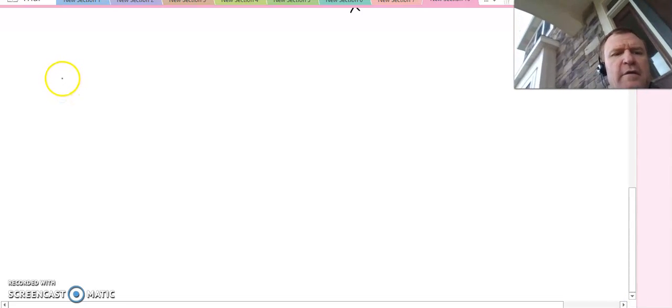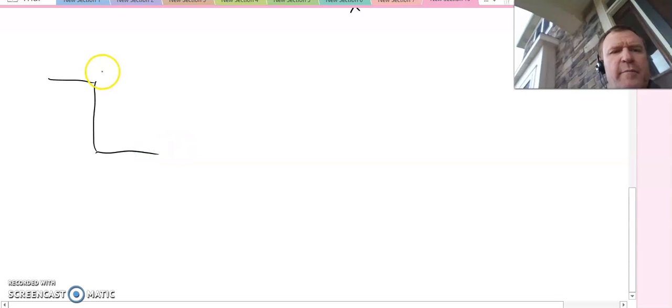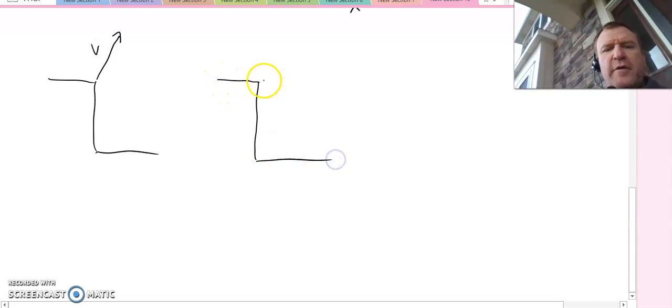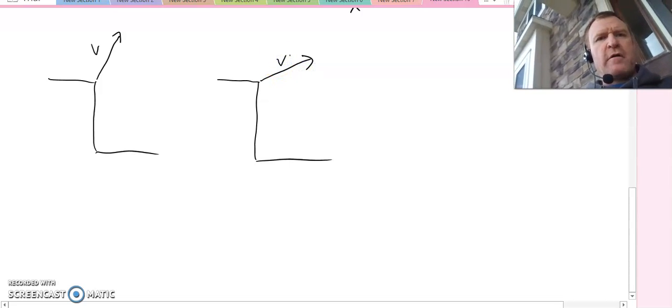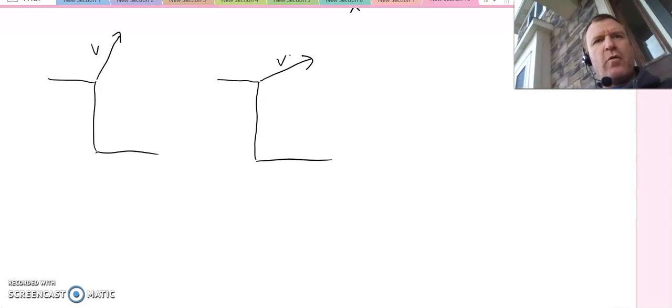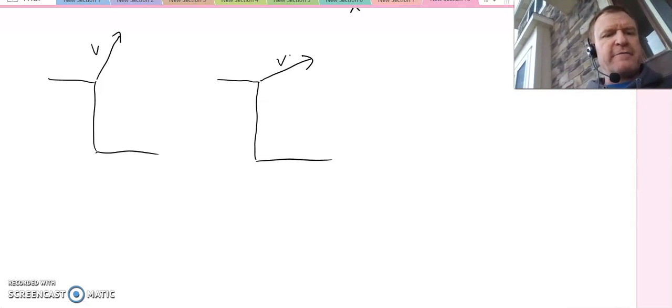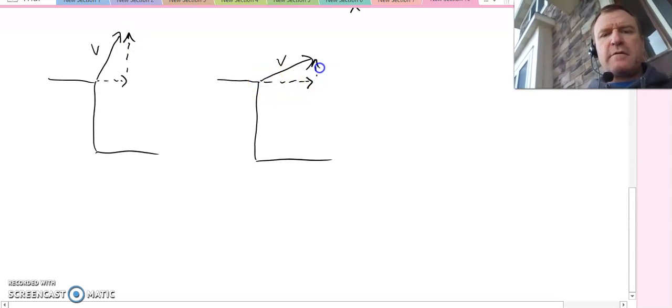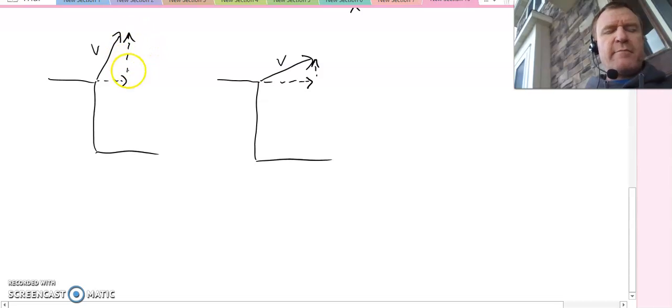All right, with angled projectile motion. Okay, so let's look at a case first. We're up a height like this, and let's have a situation like that. Now, same height, but a much lower angle. Which one will be in the air for a longer period of time? Again, that depends only on the y direction, the vertical direction. So if we were to componentize this one, you see this has a bigger component of velocity in the y direction, and this has a smaller component.